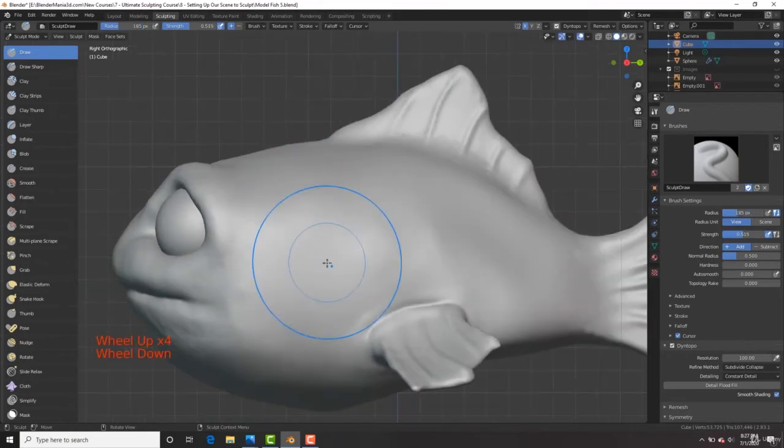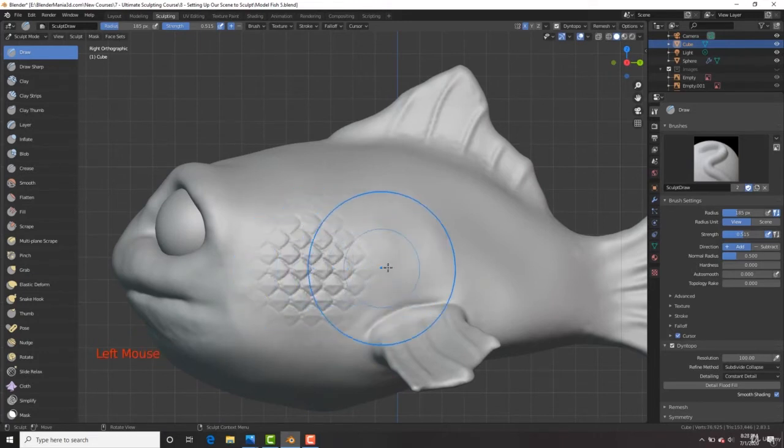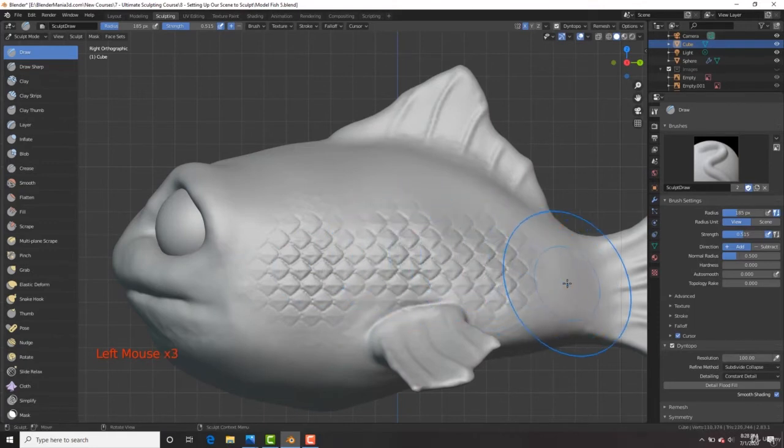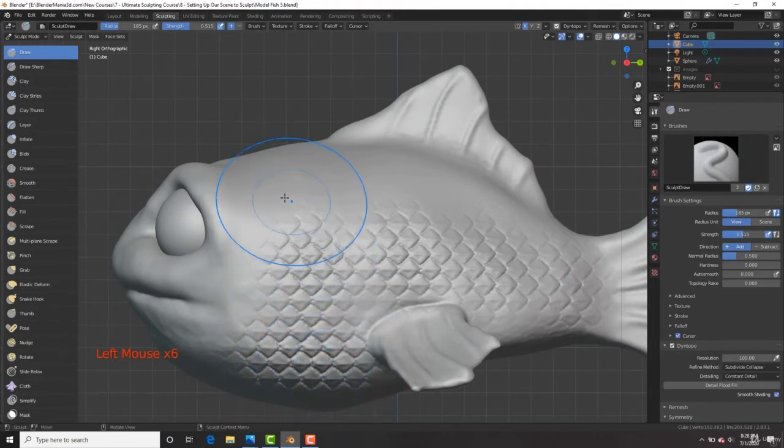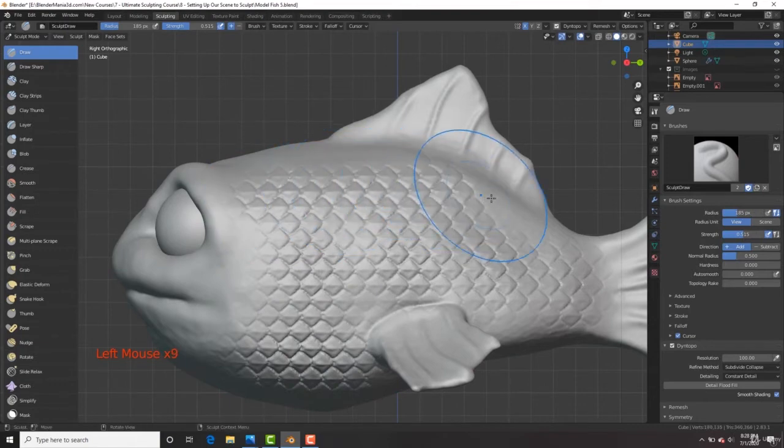All right, now I'm going to bring my brush size to about this, and I'm just going to left click and add in some scales there, here, left click all the way around to there, and right here, and right there, and then just add in some scales wherever you want. I'm just clicking one click at a time.